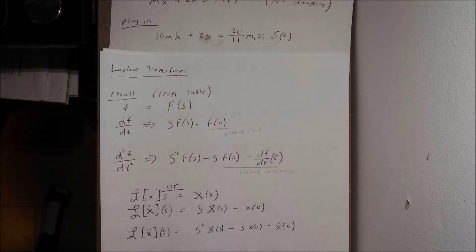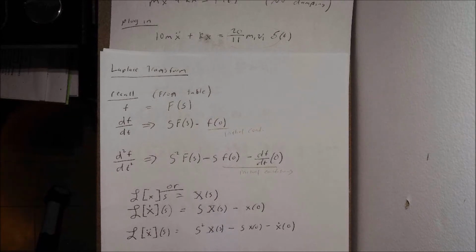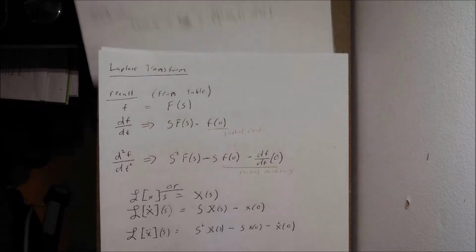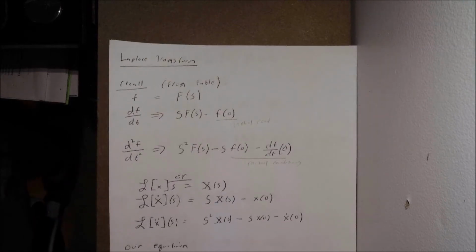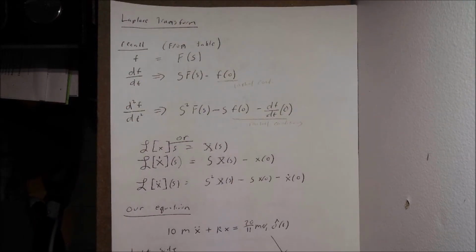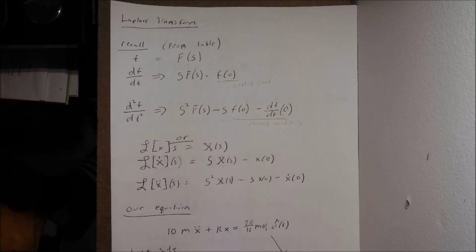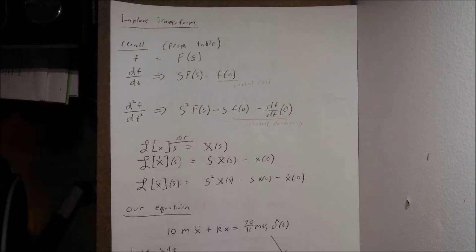So why do we really want to get it in that form? Well, that's the form we're used to when we're dealing with Laplace transform. So we have an ordinary differential equation that we've just derived up to this point, and now we can have fun and do some Laplace transform. So this will be a little bit of a refresher for how we can apply this to a simple ODE. If we recall, we can look up various general form solutions for Laplace transforms off of tables. You can use different numeric solvers to get there, but let's just go from the tables here. So we have our general solutions for some of these different Laplace transforms.